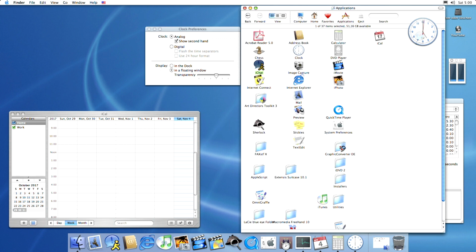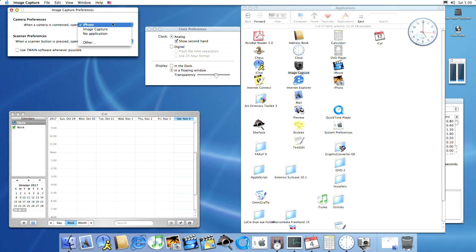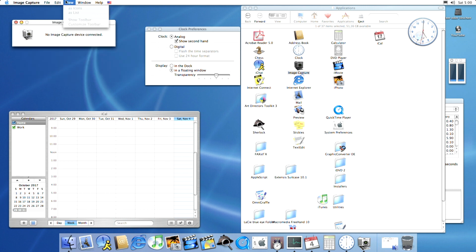We've been through iChat. Image Capture probably has not changed. Let's see. Does the same thing. So if your camera doesn't behave as a mass storage device, then Image Capture does the job, and you can throw the images wherever you want to then import into your favorite application. It also supports scanners, so you can use the standard TWAIN, that is for scanners. And yeah, it does the job.